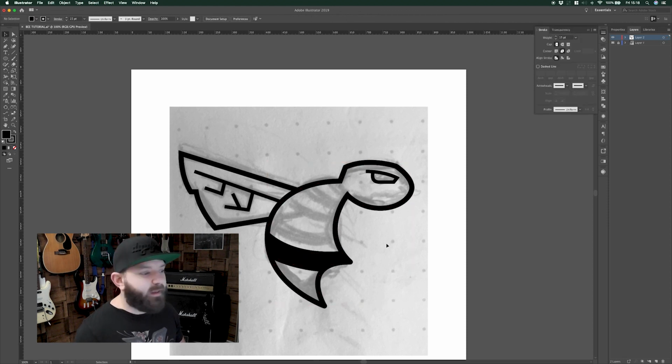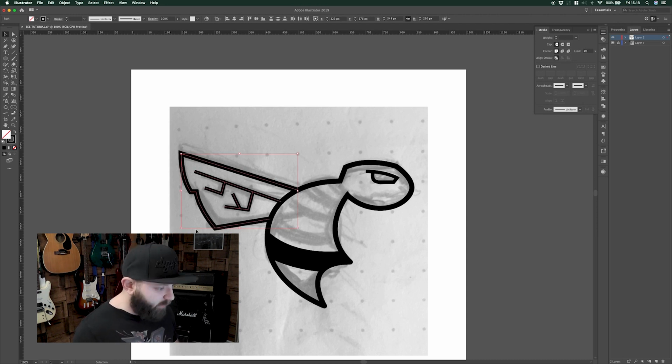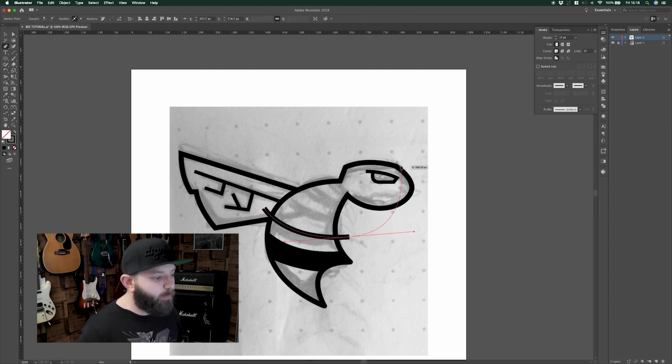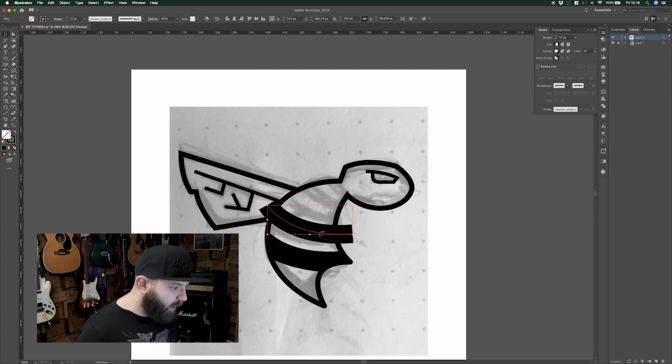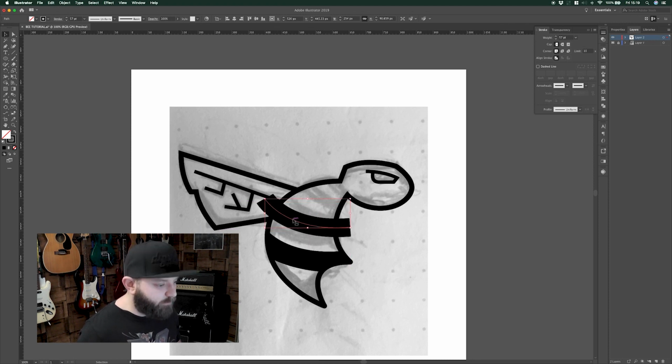The next way that we can do it is, again, using the pen tool. So I'm going to start off by locking the wings so they don't get in the way. So the next way that we can do it is grab the pen tool, and then if we just plot the line that roughly follows where we want, and what I'm going to do is just up the line weight to somewhere I'm happy with, lift that up so there's a bit more space between the stripes. I'm just trying to maintain the look that I'm going for with the stripes here.